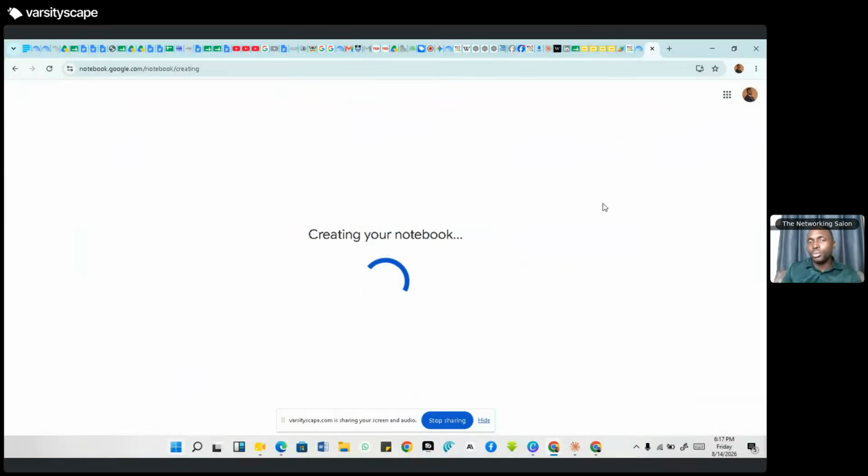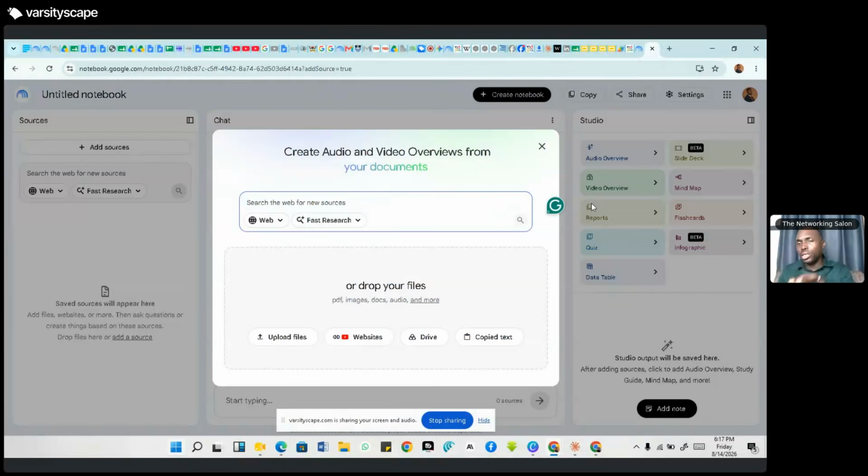When you click on create new, I'm going to explain what this interface means so that you can now go in to use it. If you have research that you've done in the past, or content you've written in the past, I'm going to explain this for different categories of users. So if you're a professional and you are always creating content, or you are always studying to improve your skill sets, you just come here and type in the skill that you're trying to learn. Maybe you're trying to learn about executive presence.